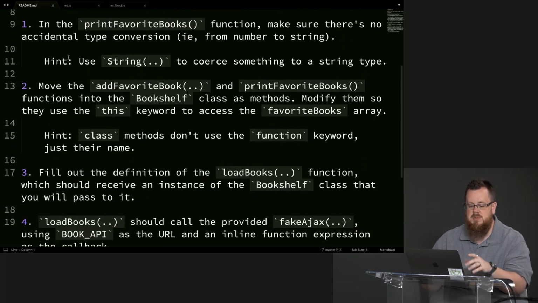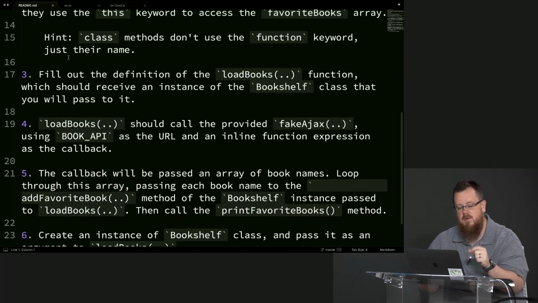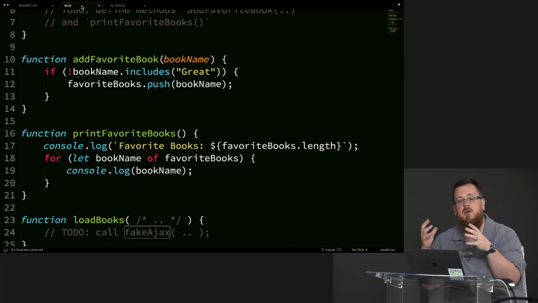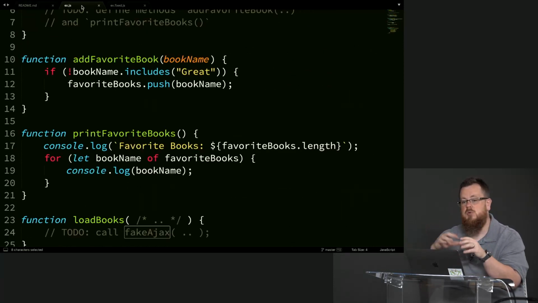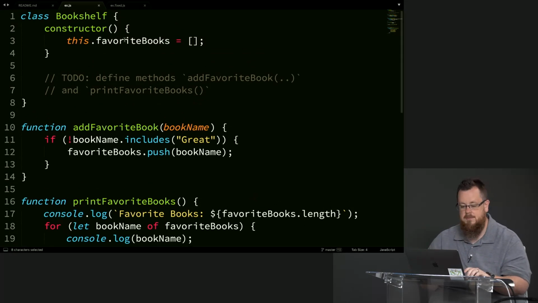I've laid out very specific instructions. I want to make sure you go through them in order and make sure you read very carefully. You're going to try out this exercise, and bit by bit, make sure you're executing this code. Don't just write a bunch of code and then try to run it and you have a whole bunch of errors. Every time you make a little change or a little addition, move it over to one of those JavaScript environments like Run.js or the Chrome DevTools or something like that. Make sure you run the code and check yourself often. Make sure you save your files often so that you're not losing information.